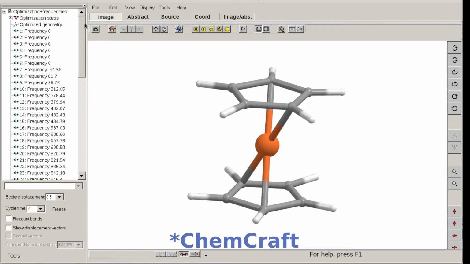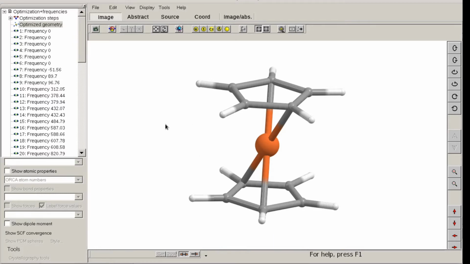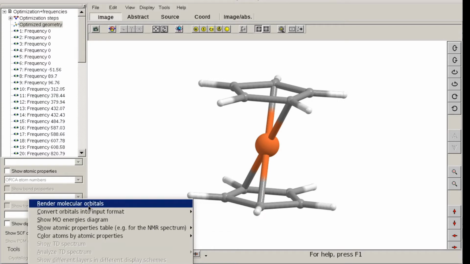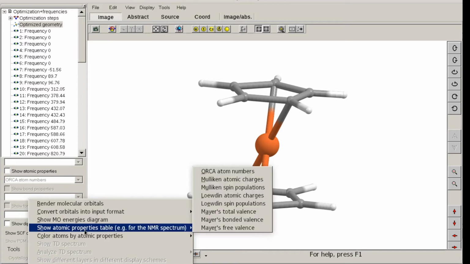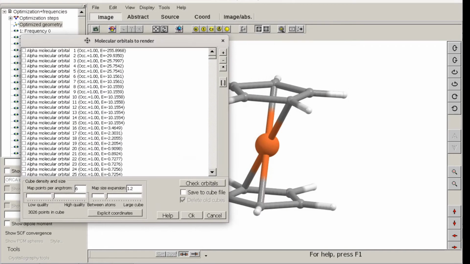So if we scroll up and go to optimize geometry, here in tools we have the possibility to render molecular orbitals, show molecular orbital energy diagrams, and other properties that would have been calculated by ORCA. So for example, we're going to render molecular orbitals.